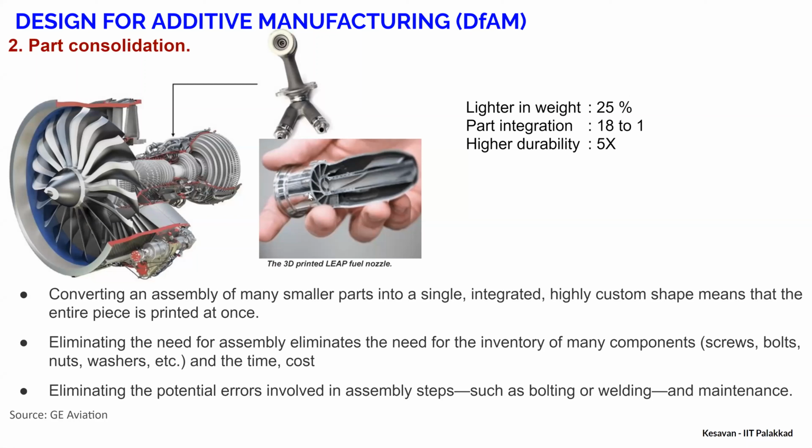This has become very smart. The nozzle has become very small and very smart, and the durability lifetime of the nozzle also increased almost 5 times. So the component has become light in weight, you also made part integration 18 to 1, and the life of the component also increased. So this is called part consolidation. This is the second principle in design for additive manufacturing.